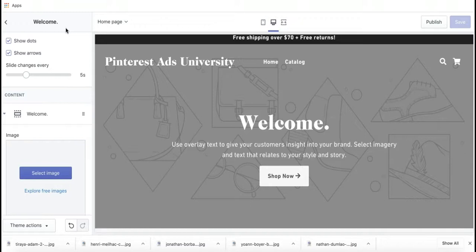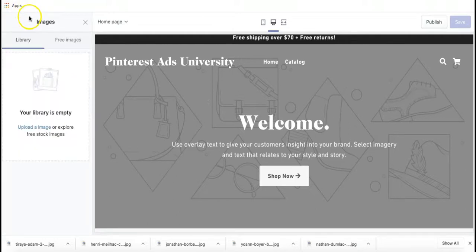I want something different. I want a different light. I want a different picture. That's why I'm doing it like this, and that's how it's going to happen for you anyway. You're not going to plan things in advance. You're going to go on a site, select images, and create your store live. Okay, so now we're going to click on select image. Then we're going to click on upload image.